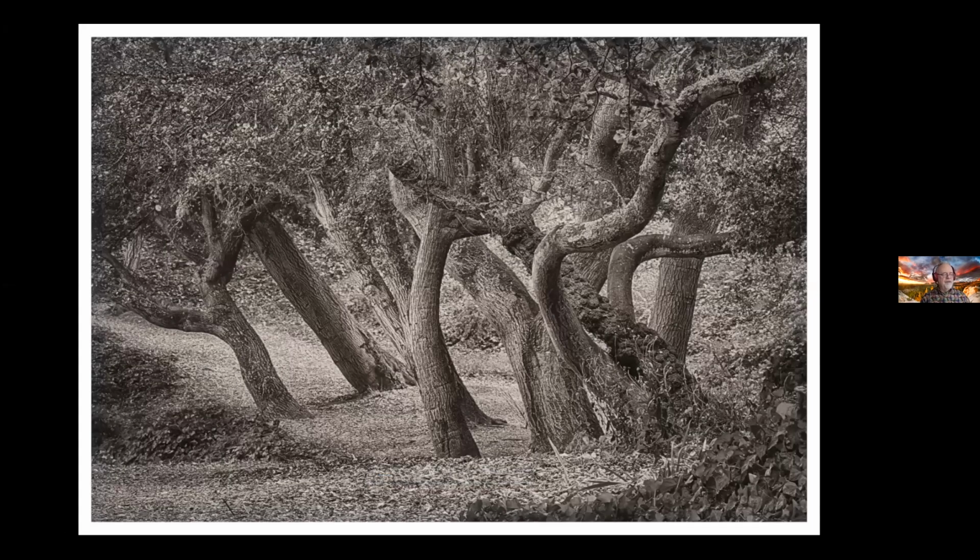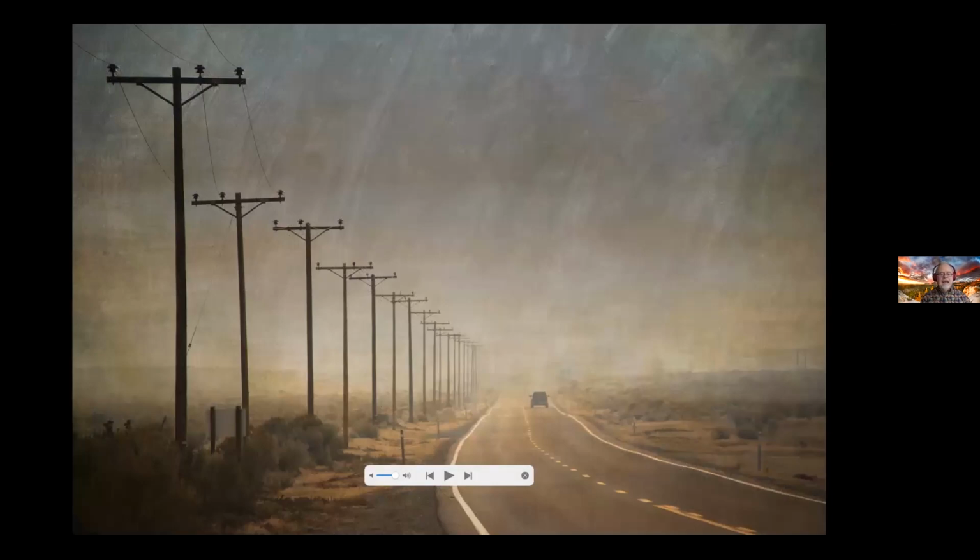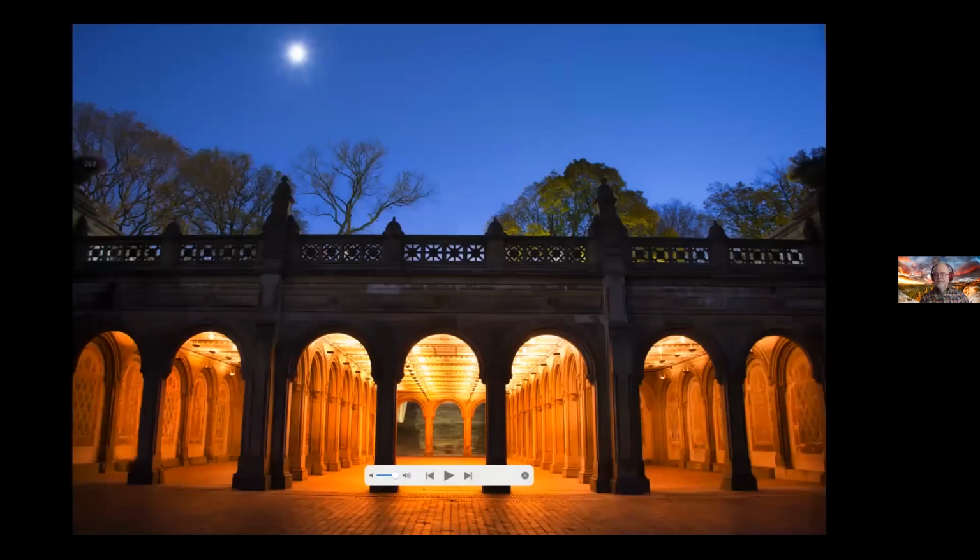As were these trees along a trail up near me in Tilden Park. And this is a complex image which was finished with a texture overlay over the top, but the base image here was a multiple raw processed image.